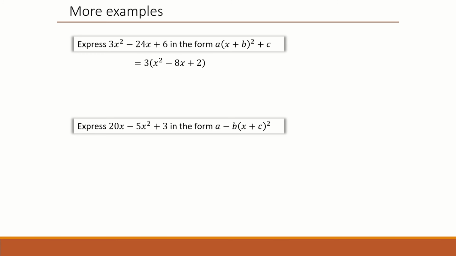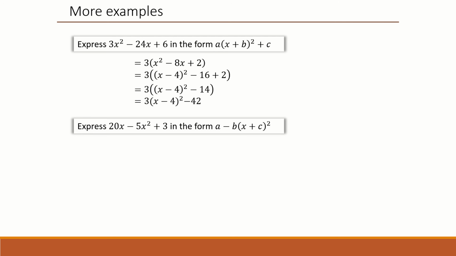So firstly, you should factorize 3 out, giving you x² − 8x + 2. Do completing the square, which should give you (x − 4)² − 16 + 2, as you only want a plus 2, which is simplified to (x − 4)² − 14. Expand the bracket, multiply everything by 3, and that should give you 3(x − 4)² − 42.